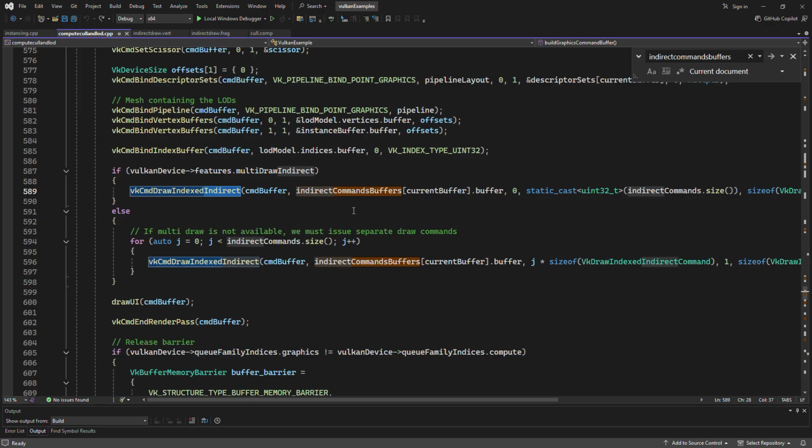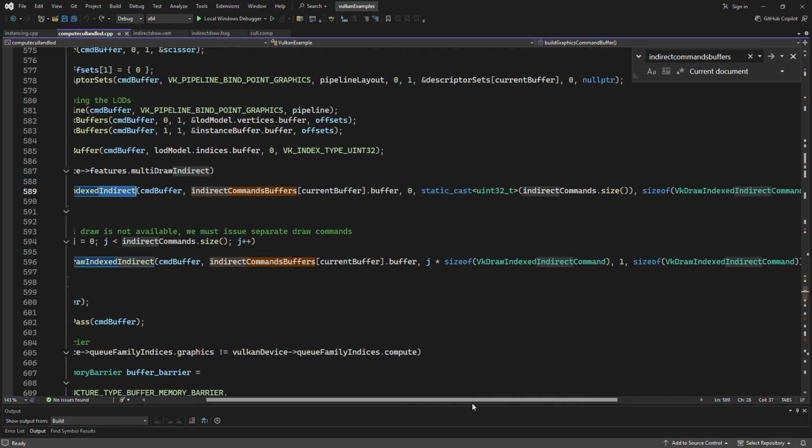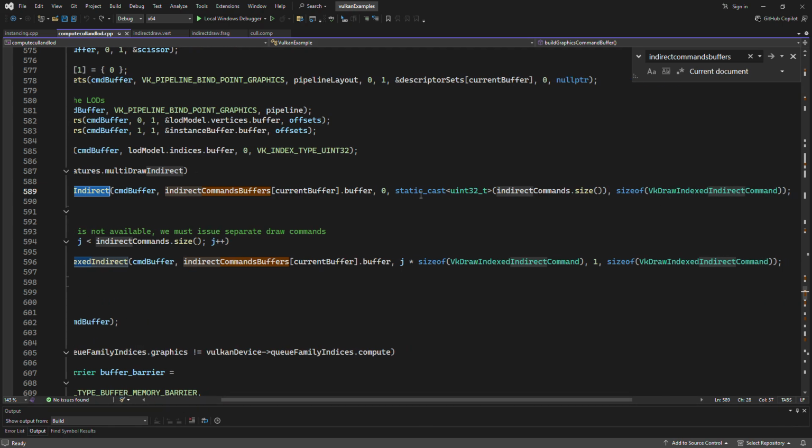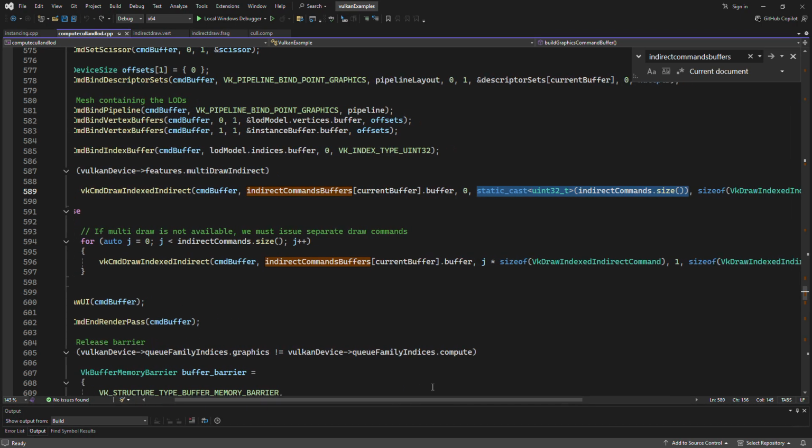All right, so the thing is, again, we're submitting one command, and we're putting the maximum number of possible draws as the size of the draw count. Okay, so you guys have to kind of follow me now because I want to get into more detail with this.